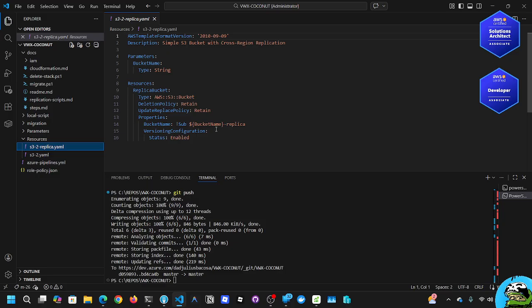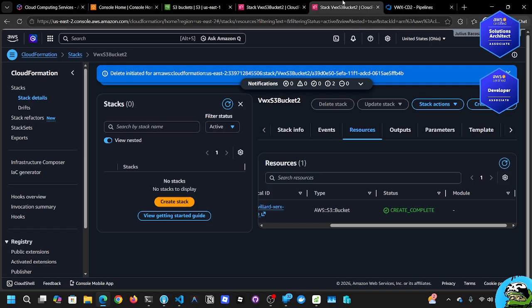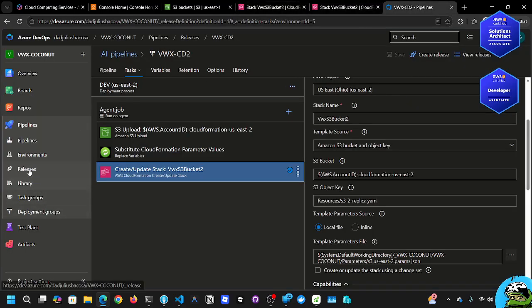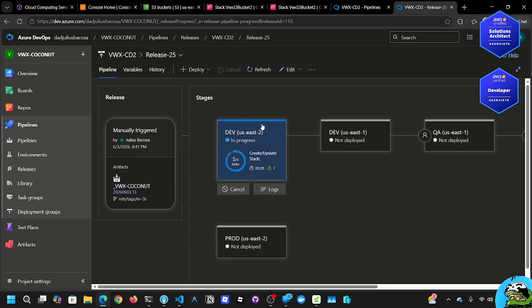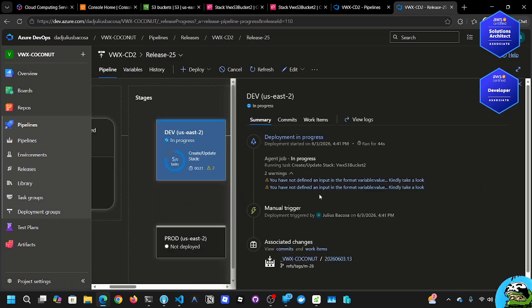It's going to create a bucket. Right, still deploying.